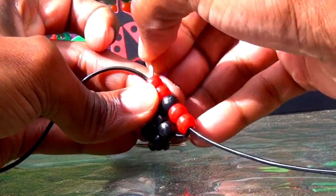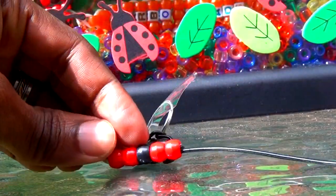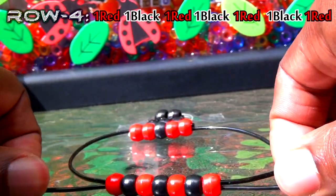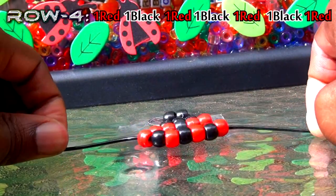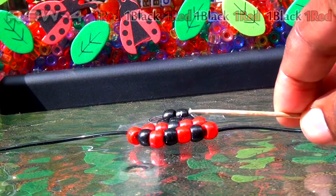After reinforcing this row, continue to use both ends of the string again and create additional rows. Be sure to reinforce the fourth row with a toothpick.